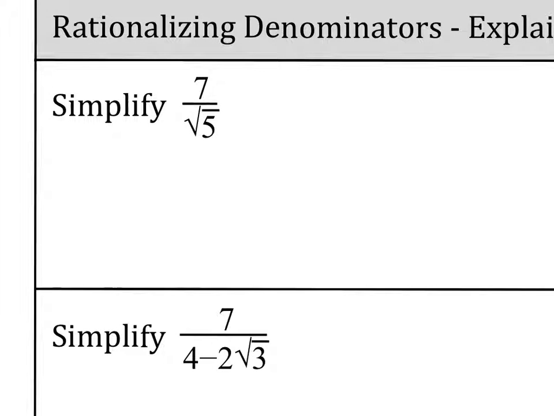The idea of rationalizing a denominator means get the square roots out of the bottom. And so that usually means doing something to both top and bottom so that this radical goes away. And what we're going to do is going to have to leave the value of this unchanged.